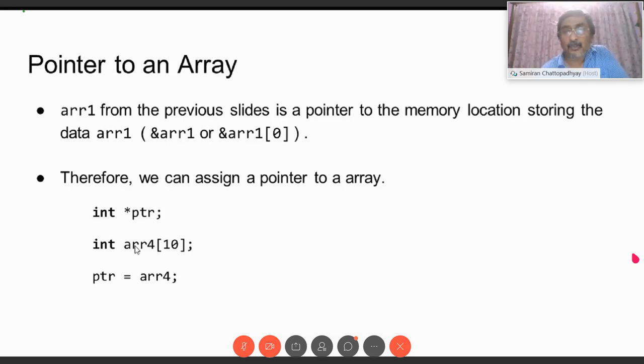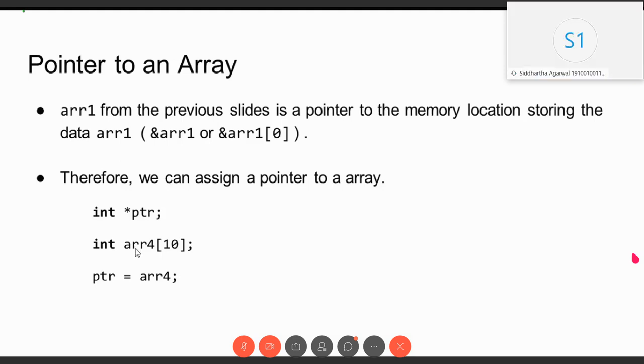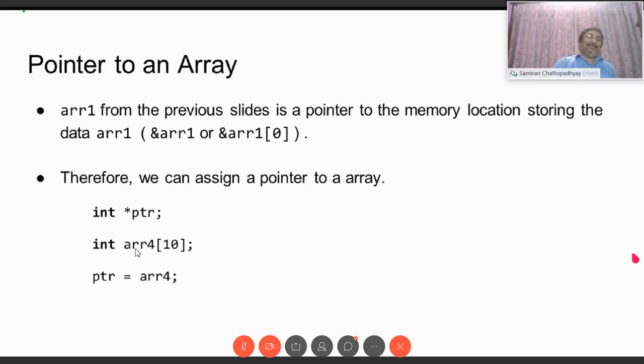Is that correct? So that means the name of the array stores the address of the first element of the array. Let us start practicing: the 0th element, not the first element anymore.